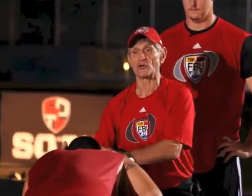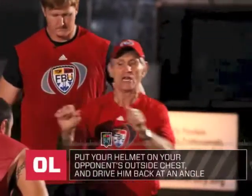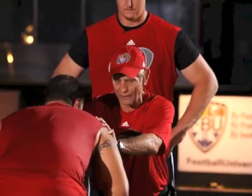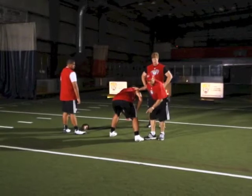So what Chris has got to do, if the ball's coming behind him, he's got to put his helmet on this number, and his body's got to take the defensive guy back this way. He's not trying to hook him. So for the nature of the drill, we'll still lean on Chris so he feels like he's got weight going forward. He'll stay square, but then when he takes his footwork, and we'll just slow-mo the footwork, he will take that foot up and put it down.